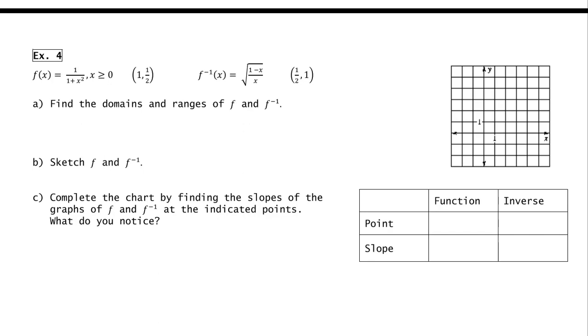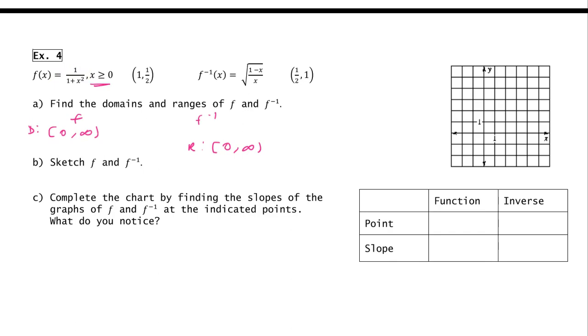Okay, so let's go ahead and do that. Well, don't we know the domain if we're looking at f? They tell us right here, x greater than or equal to 0. If we know the domain of f, doesn't that mean we know the range of f inverse? Remember they switch. What is the range of f? Okay, we've got to think through this. The range of f means what are the outputs of this function?